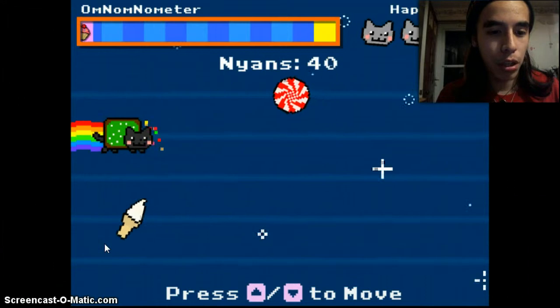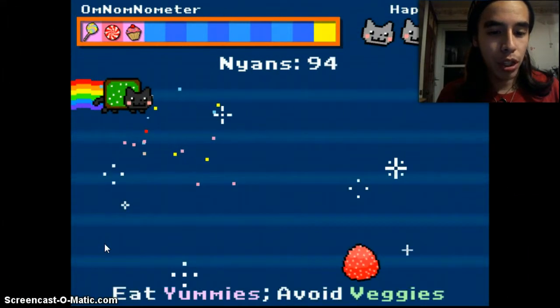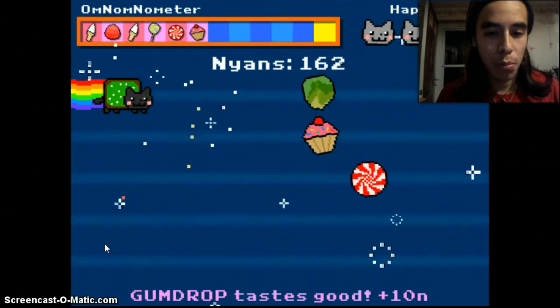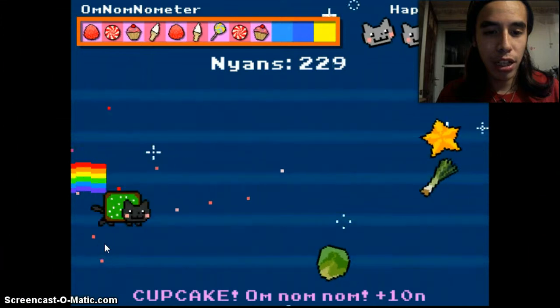Now we're going to come up here. We're going to get a cupcake. Got a peppermint. Yeah, we're gonna get that lollipop, then we're gonna get this, then we're gonna come down here and get whatever this big giant red thing. Oh, it's a gumdrop. Gumdrop buttons. Yeah, and then we're gonna come down here just like that. Yeah, we're collecting a lot of candy here. Yeah, Neon Cat's all happy.